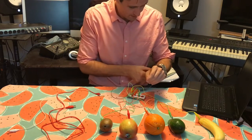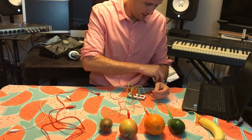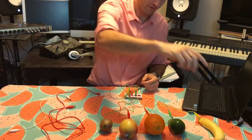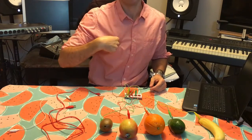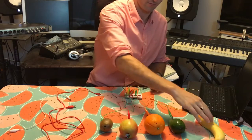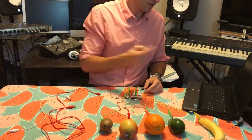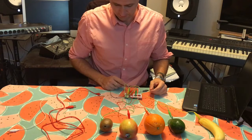So now, after I plug it in, of course, whenever I touch a piece of fruit, I'm going to complete a circuit with a very, very small amount of electricity through my body. Yeah? In fact, because we all generate certain amounts of electricity. And that's going to send a signal to the circuit board, and we're going to make sure it gets programmed to play the right note on the computer.